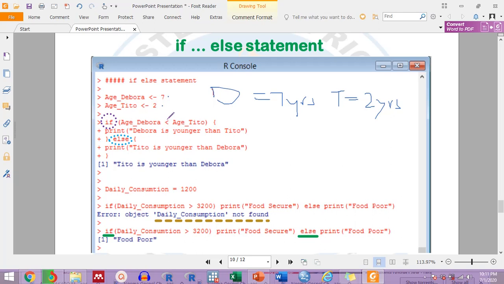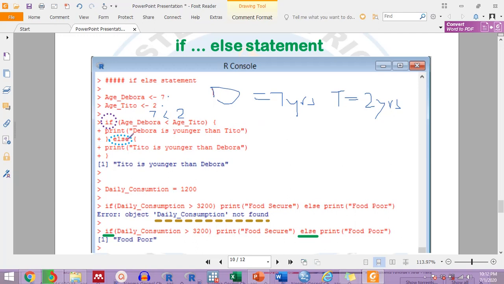In other words, it tests if 7 is less than 2. That is what it is trying to test. So we're telling it to test if 7 is less than 2, then what should we print? Print Deborah is younger than Tito.